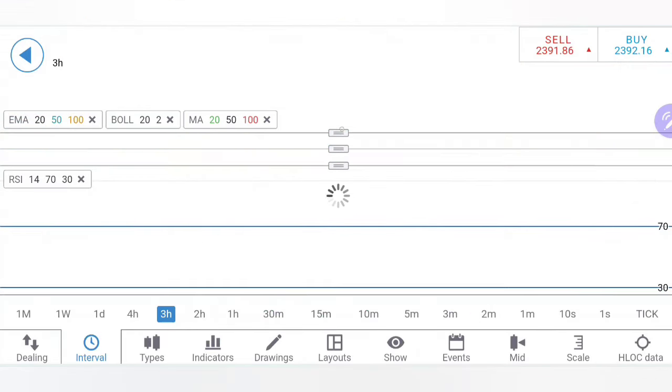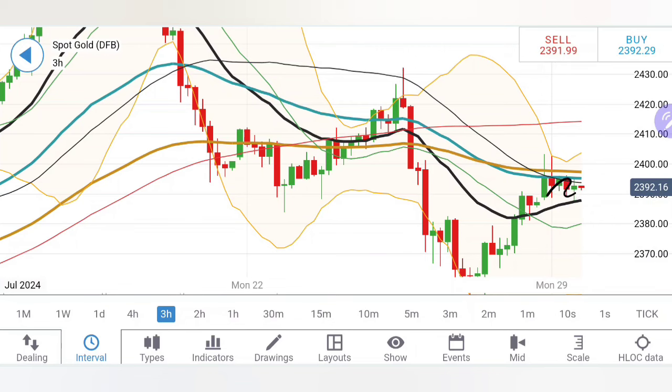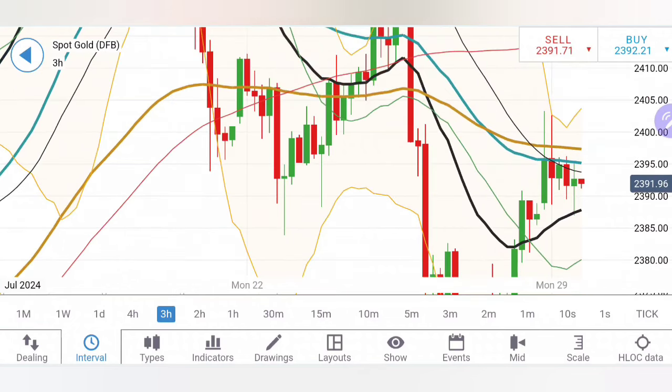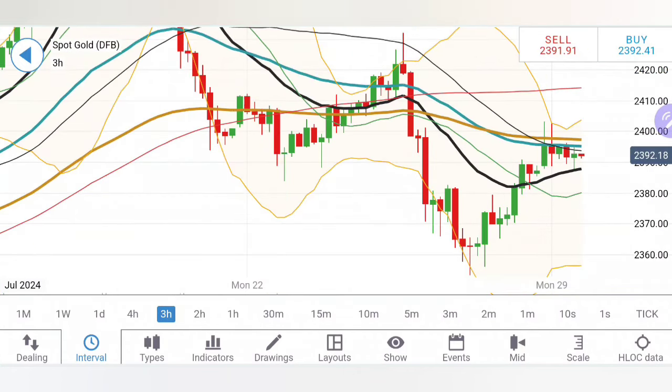RSI comfortable. Coming to the 3-hour charts, look at the 3-hour charts here. Very good support is seen here. See, it has moved towards the 20 period moving average, and since then taking the support, it has bounced back. Also, if you look at it, it is delivering lower highs, lower lows, trading in a very narrow zone. Yes, if you see gold is staying above 2396, you can initiate a buying entry, but then the 2400-2404 zone is going to be the first resistance for it to break past.